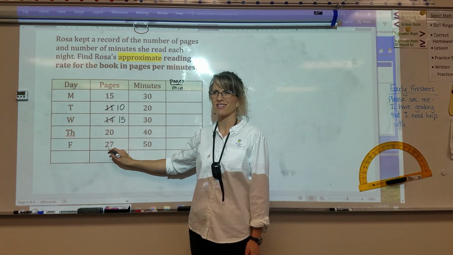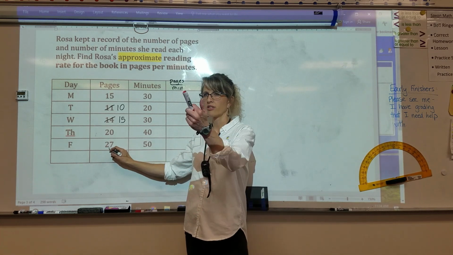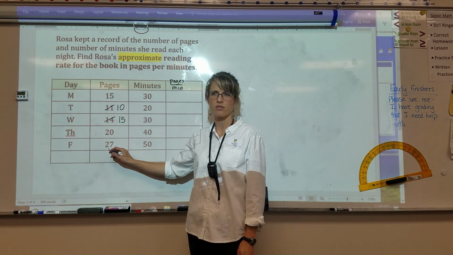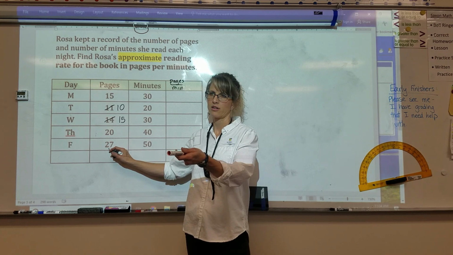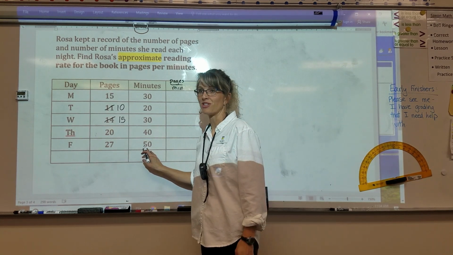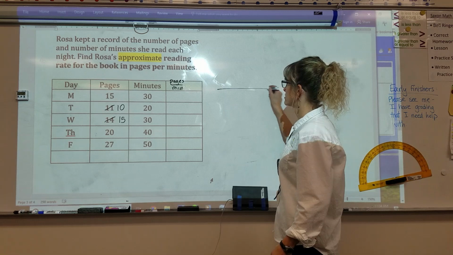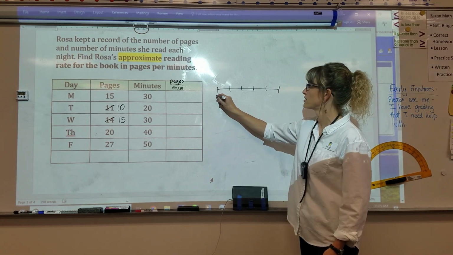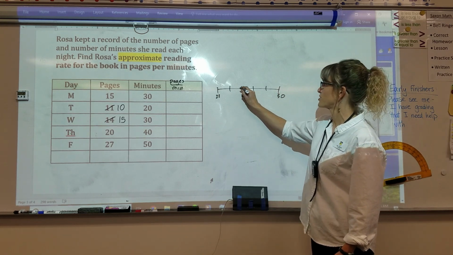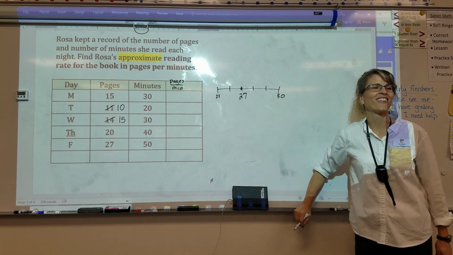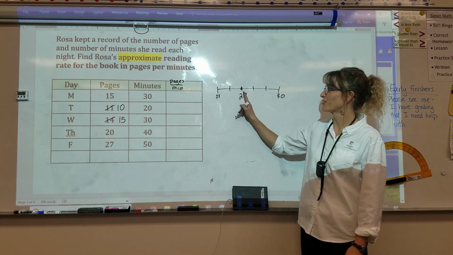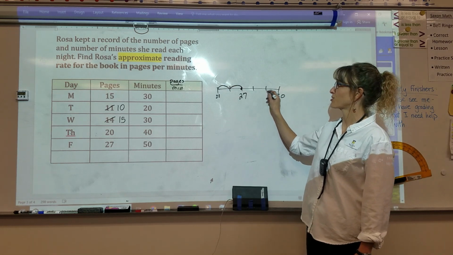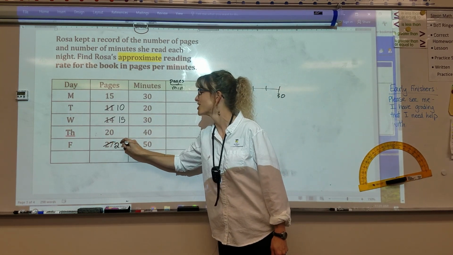What about the nearest 5 on 27? What do you think, Evelyn? She thinks 30. What do you think, Kenna? 25. Hiram? 25 because 25 would go into 50 better. Let's just see what's fair. If I go 25, 26, 27, 28, 29, 30. And 27's right here. 27 really is closer to 25. It's only 2 units away. And this would be 3 units away. So, we're going to stay at 25.